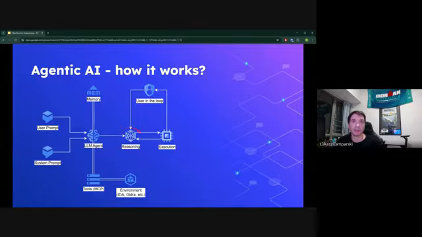And the way the agentic AI works is it does some reasoning, a chain of thought, let's call it, and then it will create some kind of plan for itself. Then it will execute this plan, and then it will check if the execution is correct or not, and then go back to reasoning. This is the so-called reasoning loop, and it will go over and over doing these steps. From time to time, it will ask the user, okay, I want to do this action. Is it allowed or not? So not all the actions will be done automatically. This really depends on how the agent is configured.